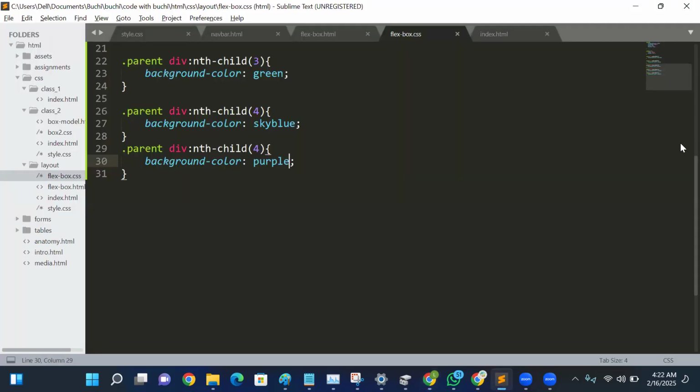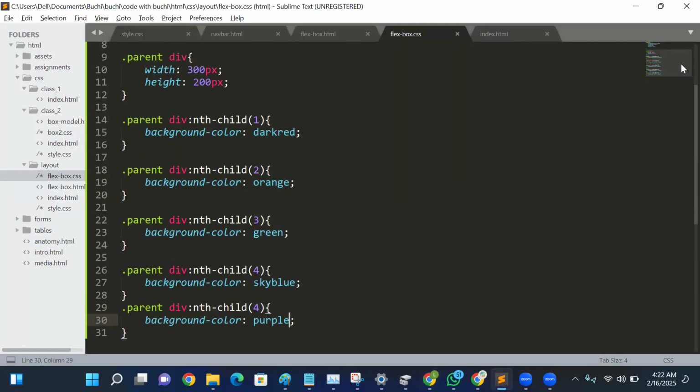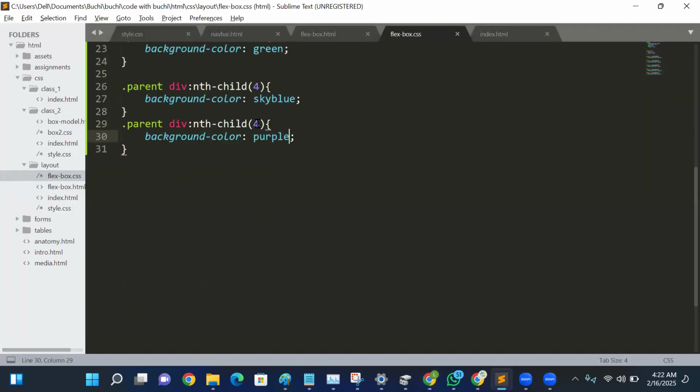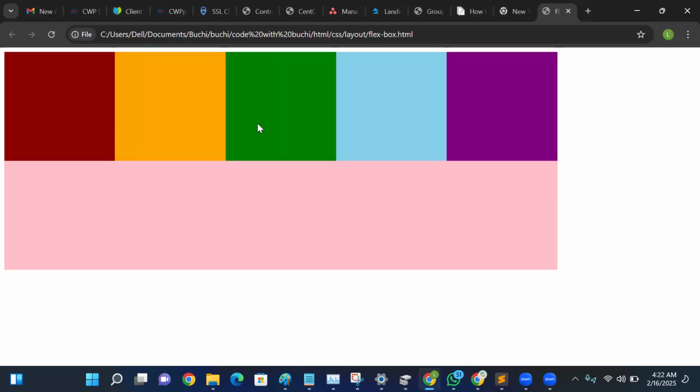Well, let me explain this thing again. All right, change the number. It is shrinking the width of each one. Let's make sure they fit in.